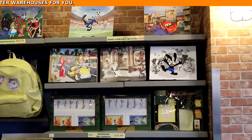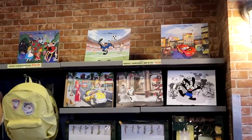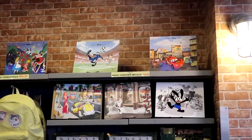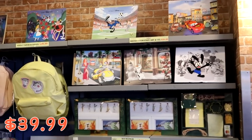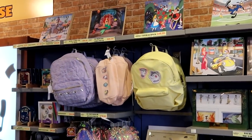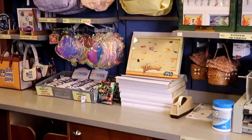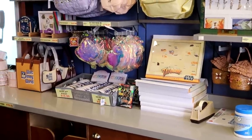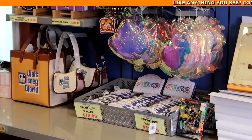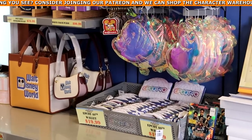Behind the counter they also have the Disney animation art and cel sets — Oswald the Lucky Rabbit, Olaf with a snowman, Goofy playing soccer, a really fun one from Cars, as well as the Little Mermaid and Alice in Wonderland — those are $39.99. They still have the Disney Stony Clover backpacks, actually further discounted — Chip and Mrs. Potts is $99.99. Right underneath they have the Epcot 40th Disney Park Loungefly wallets at $19.99 marked down from $50. They still have the Coach tote bags that say 'Walt Disney World' — the large one is $224.99 and the smaller Coach purse is $100.